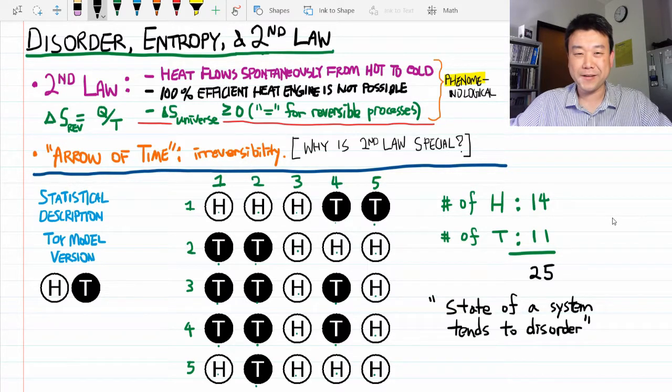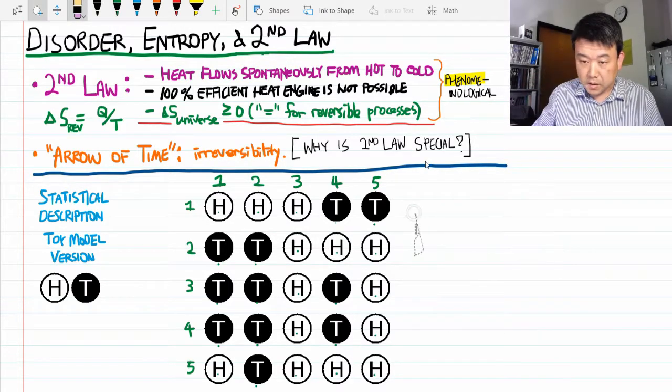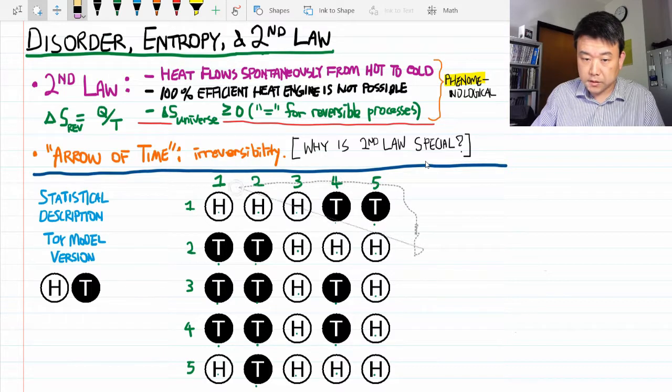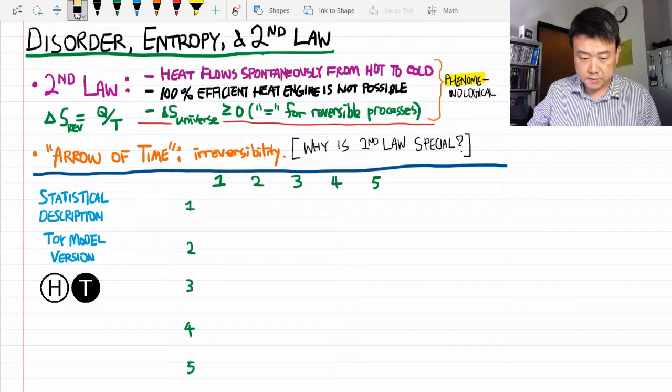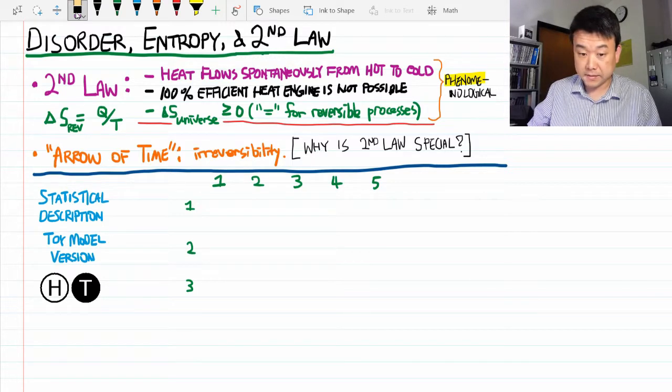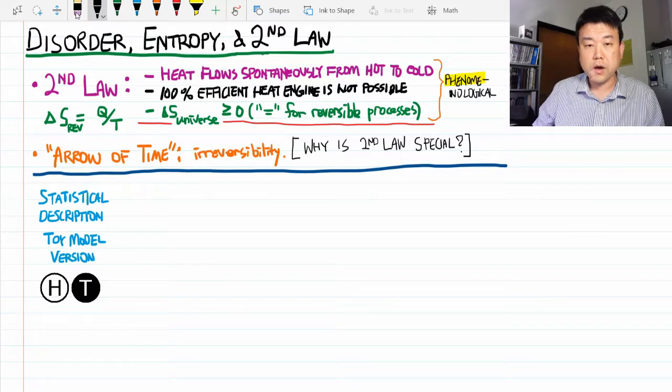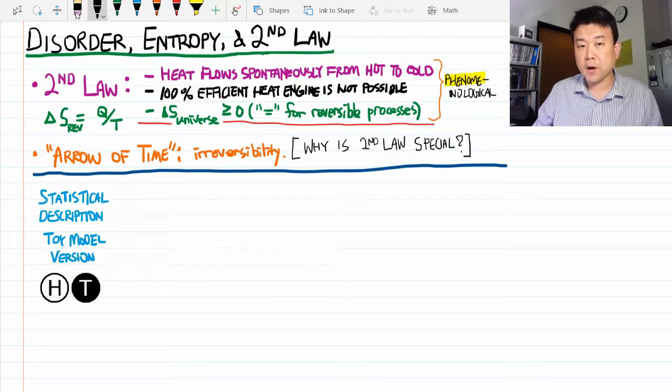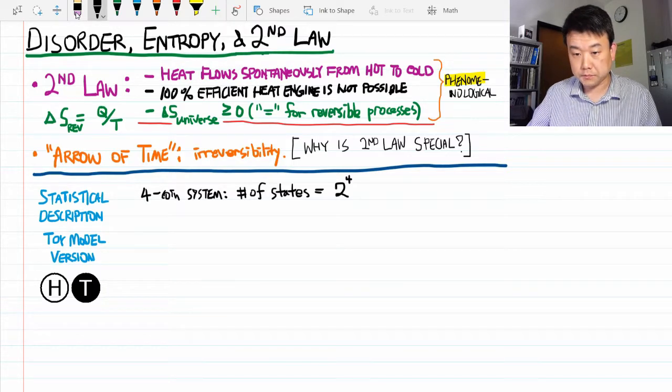We can explain this with ideas from combinatorics and the idea of microstates and macrostates. But 25 coins are too many. Let me reduce the number down to four and we'll talk about it. So with the four coins, it becomes possible to list every state of the system. From combinatorics, with four places and two states possible for each place, you have the number of possible states figured out this way. You take number of possibilities for each place raised to the power of the size. So this is 2^4 = 16.